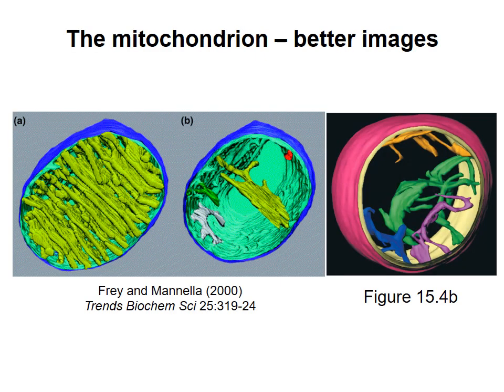These figures show electron tomography images of mitochondria, which give a better sense of what the folds of the inner mitochondrial membrane look like. On the left you can see the traditional view, but if we isolate individual cristae or individual folds of the inner membrane, you can see that they're actually somewhat tubular — they form mini compartments inside and can vary in size. The intermembrane space also extends into the middle of these folds, so it's almost like a series of little rooms within the mitochondrion.